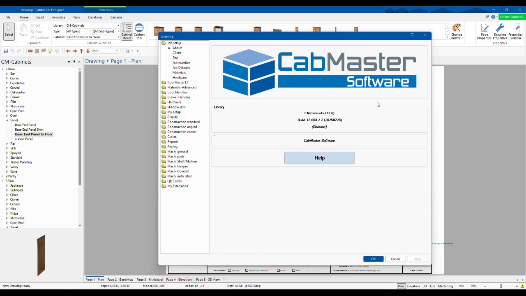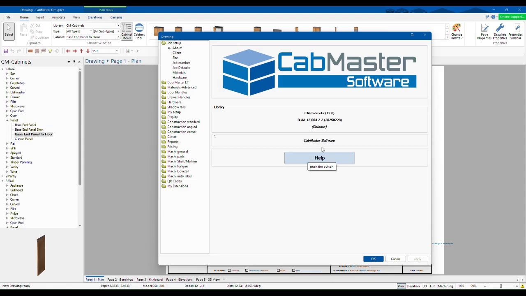First thing you'll see when it pops up is the drawing properties menu, which can also be located over here on the right hand side. This is where a lot of your CRM or your initial setup will take place, and the information will be pulled from one of three places. Either your library or your catalog, which will be your global change, kind of how you build a cabinet.